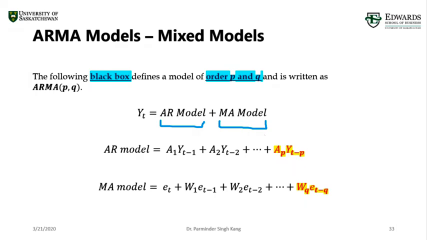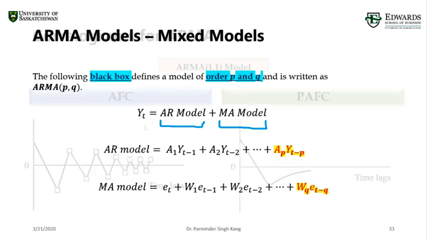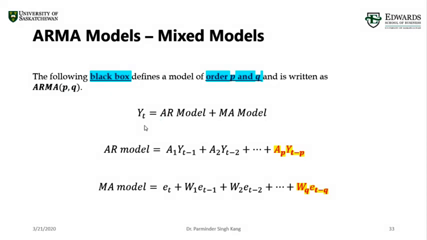So again, going back to the black box analogy, depending on your time series, you may have ARIMA 1,1, ARIMA 1,2, ARIMA 1,3, ARIMA 2,1, 2,2, 2,3, and so on. There are infinite possibilities to have different ARIMA models, right? Okay, so the next question is, how are we going to identify how many lags we require for a particular ARIMA model? Is it going to be ARIMA 1,1, 1,2, 2,1, and so on?